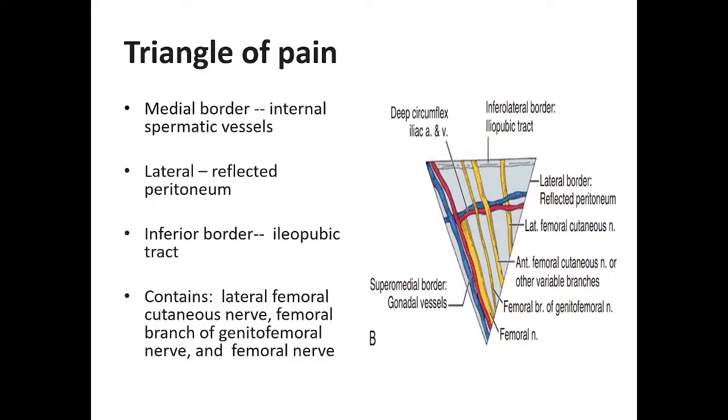So, these are the two triangles and their boundaries and contents that we need to remember for the anatomy of laparoscopic hernia repair. This contains the lateral femoral cutaneous nerve, the femoral branch of the genitofemoral nerve, and the femoral nerve. So, it is simply lateral to the other triangle.